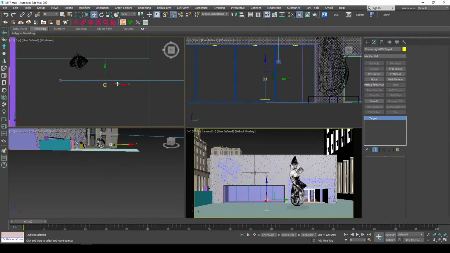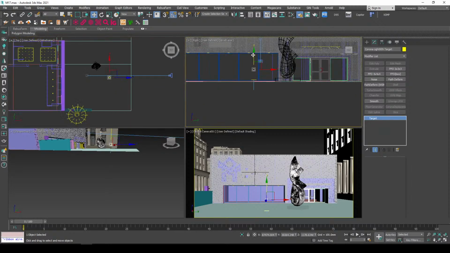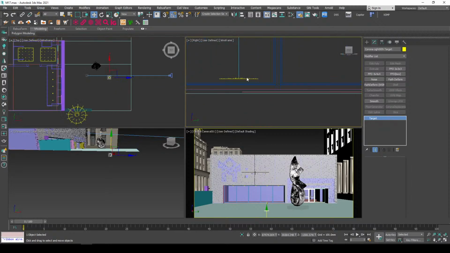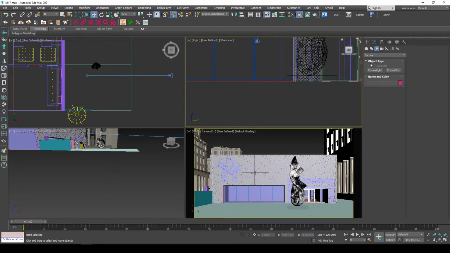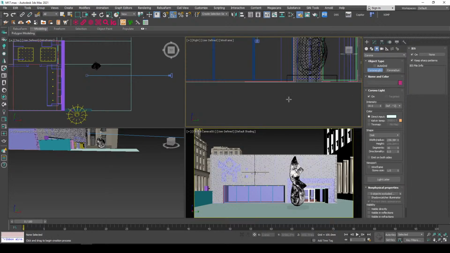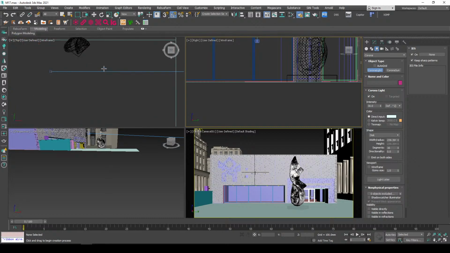I think that light was okay. I don't know why this guy is going wonky. This is weird. Look at this. Let me create a new one.